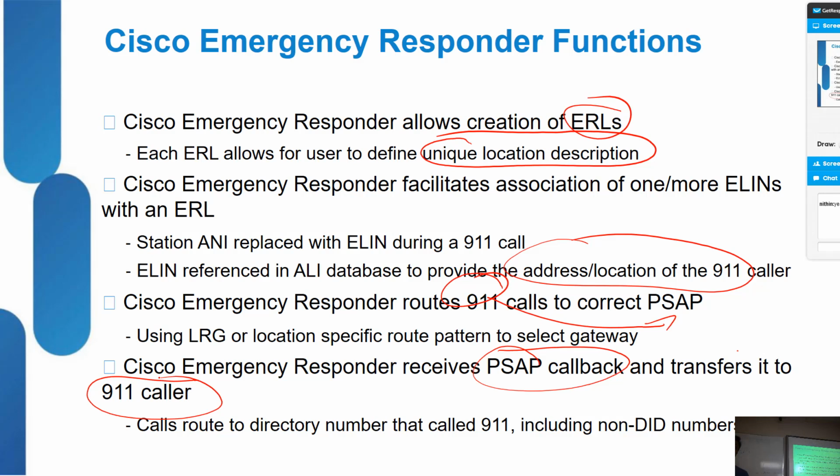Now, while I called back, for some reason she panicked and ran away. She's not there. Then Shri called at the same time. In the database, whoever was the last person to make the call, his phone number will be associated with it, not hers. So when she made the call, and I try to call back, by the time I try to call back, you made a 911 call, so that call will go back to you. Hey, someone called 911 from this number.